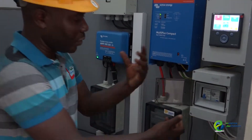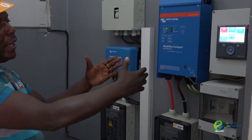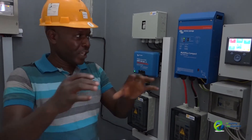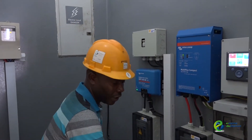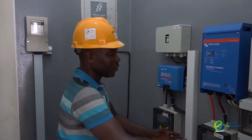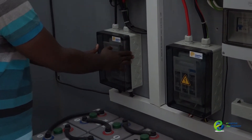As soon as you put the generator on — for example, if I just put this on, meaning I have sent power to the unit — then after three or four seconds it will click and recognize that there's generator power, and then obviously switch over straight to the load. So when there is generator power, the solar will be reserved. These are two fuses, one for the inverter and one for the solar controller.